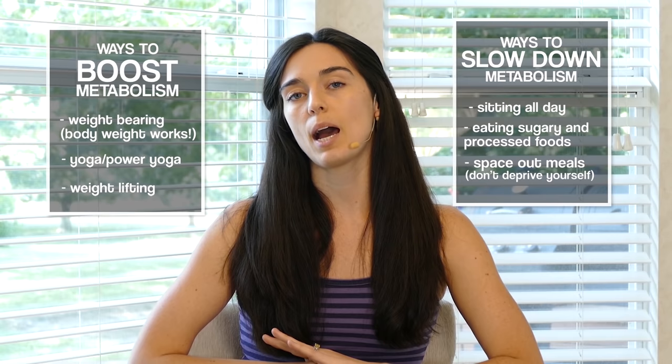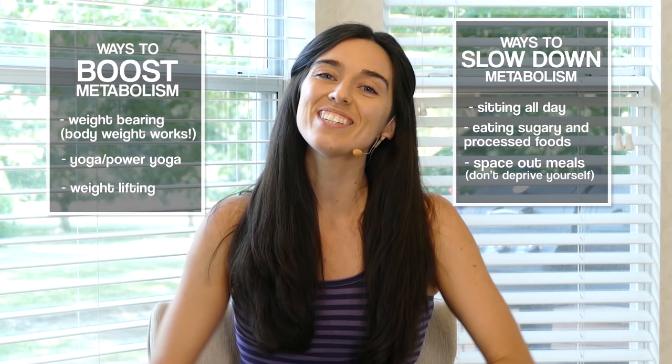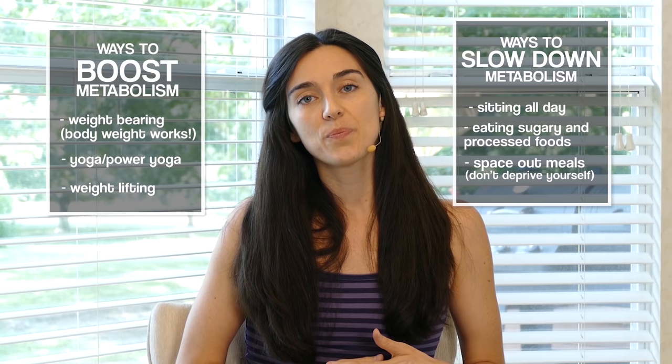So things that you want to focus on if you're looking to boost your metabolism are committing to weight-bearing exercise, which you're already doing through this challenge, so that's the great news. Also, let's talk about food. Not only do we want to be mindful of what we're putting in, but how we're spacing out our meals.